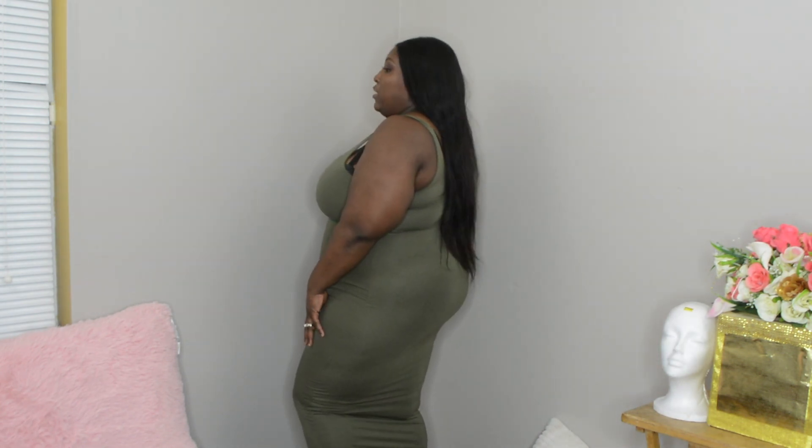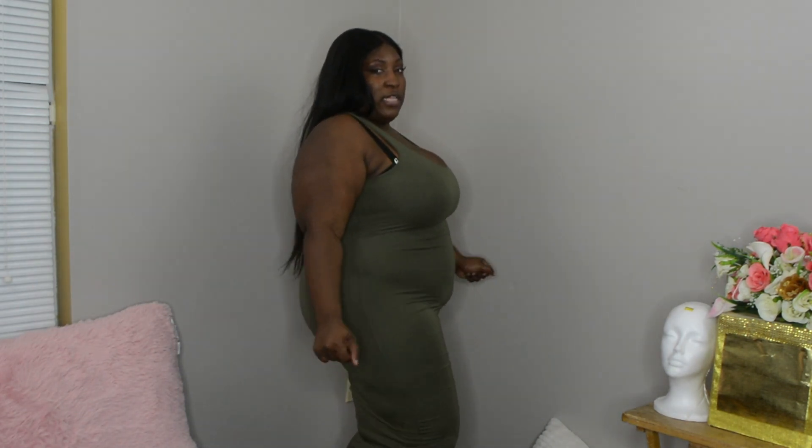This is the same dress but in olive, and it's a 1X — they didn't have a 2X. It's a little tighter than the red one, but it is still comfortable. I would definitely have to put something on with this one because of the little pouch. From the side, from the back, from the side — front, back, side. I like this one. It was $12 — again, I got everything on sale. I'll put the prices up for you all.